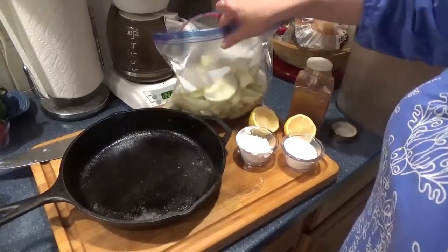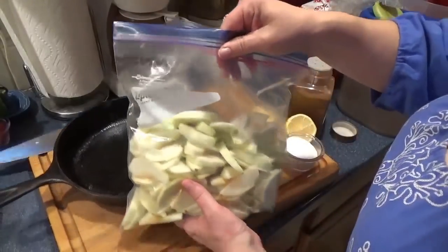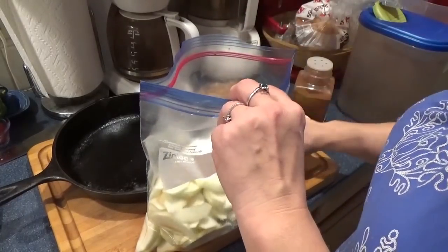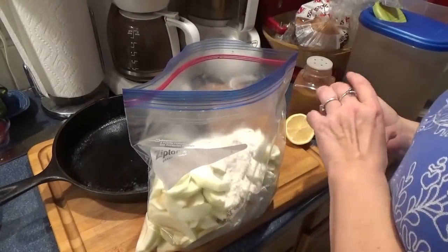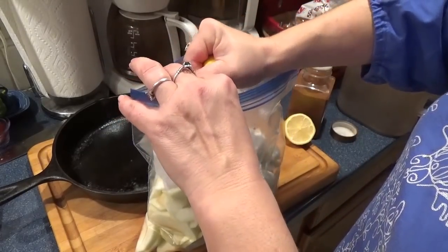Okay, for the next part, I have my apples all sliced up. I put them in a gallon Ziploc baggie. This is the same trick that I use for my apple pie. This is very similar in recipe. Quarter cup of sugar, a couple large tablespoons of flour, juice of a lemon.